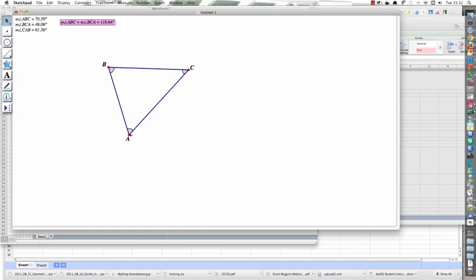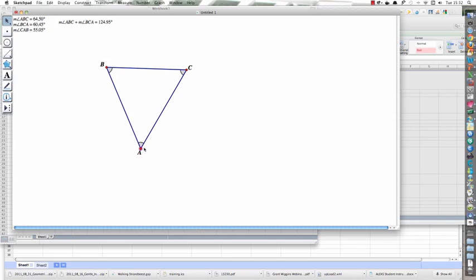Now watch what happens as I drag A to that sum. You'll notice that 124.95 is really just these two added together. Okay, and that's just to prove to you that the computations work.